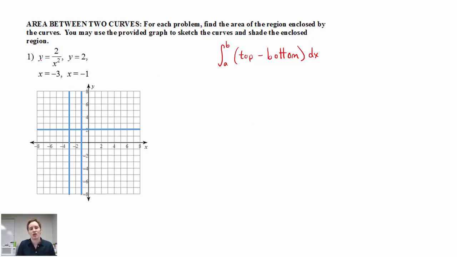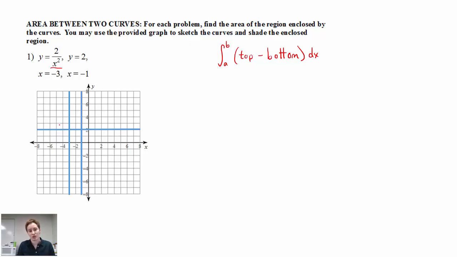Now we are on number 1. I've already got the lines that we need. Y equals 2 is a horizontal line at 2. X equals -3 is a vertical line at -3. X equals -1 is a vertical line at -1. The only thing I have left to graph is 2 over x squared. I went ahead and graphed the lines because it's hard to draw straight lines on a tablet with your computer, or at least I was having some issues with it. So I've gotten better, but I just thought I'd knock out the straight lines with the handy dandy straight line tool.